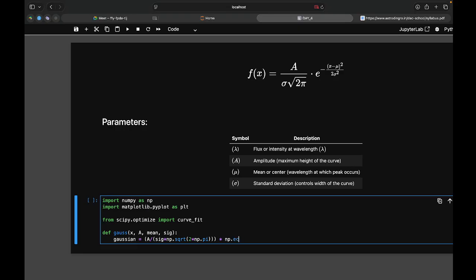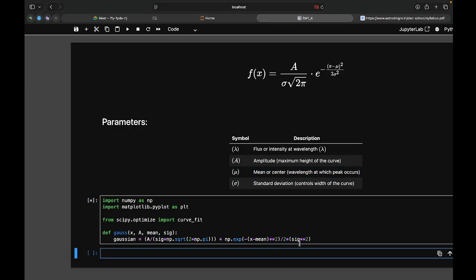We write np.exp of minus, then the upper part, which is x minus mean, to the power 2, then divided by 2 times sigma squared. Yes, I guess. So if I'm not wrong, we have done it correctly.